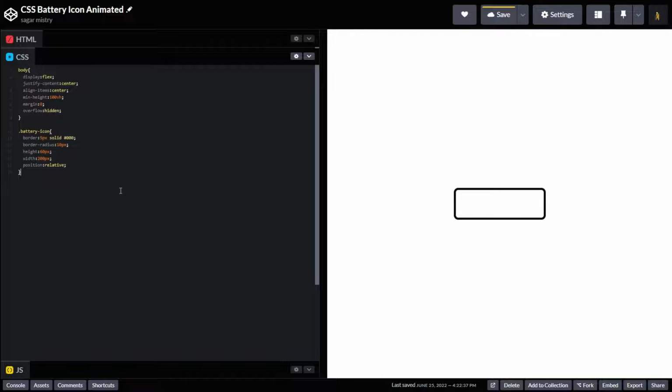So let's create, first of all, the actual battery button, we can say. We have the outline of the battery, right? So we need one top piece, like the battery notch. So we will create that. We will use that same class battery icon, and we will use it in the after pseudo-element.